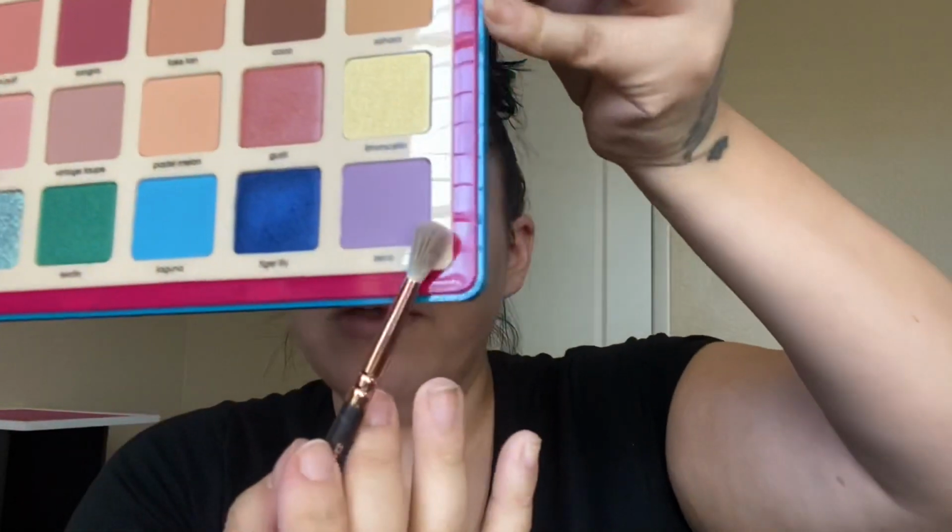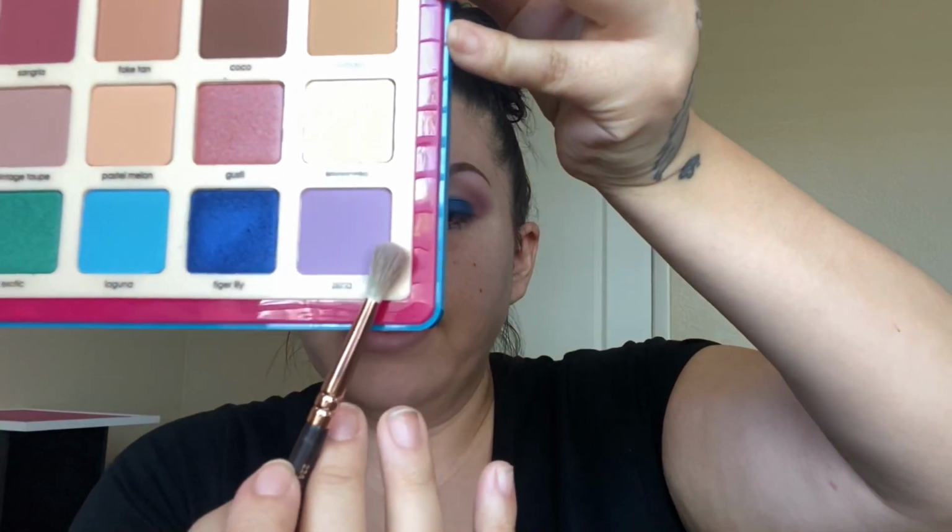So just like that, so that it's in the center there. To blend out the shade though, I am going to go in with my 224 defined crease brush and going to take the shade Xena, which is this color here. It is a soft pastel purple.